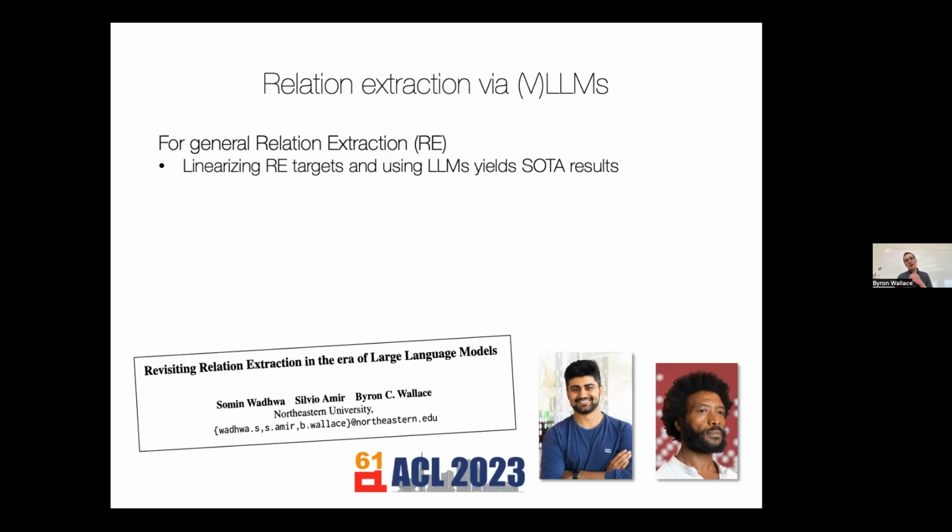And so my student Salman led this paper at ACL over the summer, where we weren't doing it in medical stuff in particular. I'll get to that in a moment. But we just said, how good are these models at good old-fashioned relation extraction? And it turns out, probably to the surprise of nobody here, that you can get state-of-the-art performance if you linearize, and I'll say more about that in a moment. You linearize your relation extraction targets, and you can do zero-shot relation extraction pretty well, or you can fine-tune smaller models and also get state-of-the-art results.